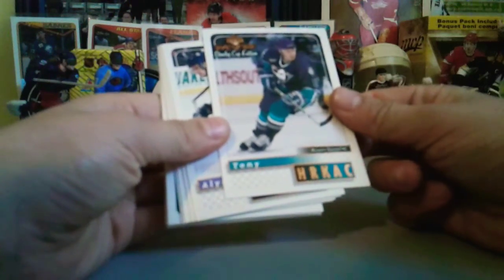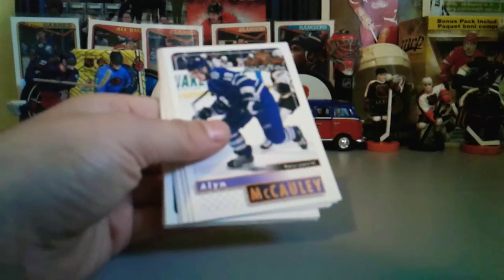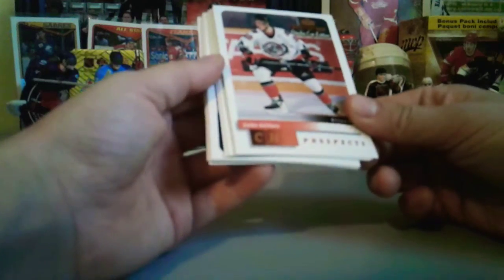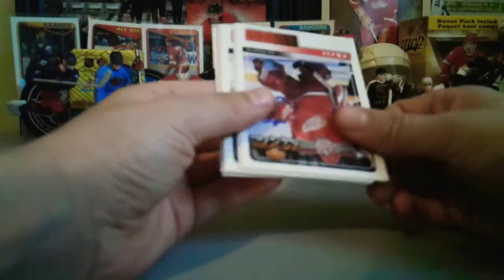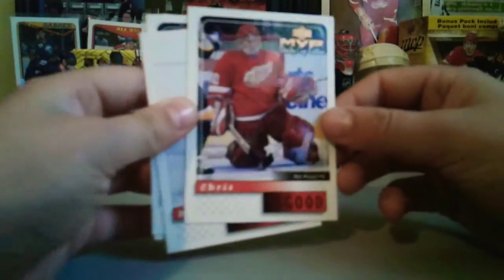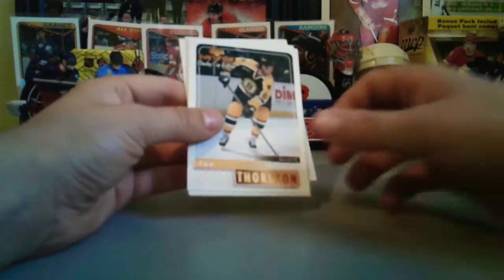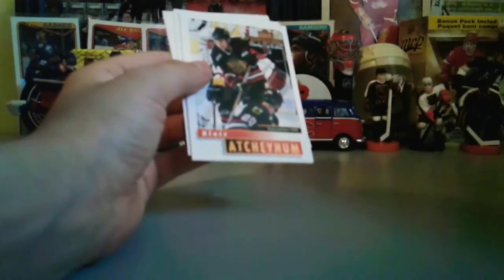Okay, there we go, I'm gonna try to unstick them all before I go through. First card we have Tony Hrkac — that's a weird name, I definitely said it wrong. Alan McCauley, Luke Sellens CHL prospect, Chris Osgood. Wait, I think they're all flipped around. All right — Chris Osgood, Dougie Gilmour, Jumbo Joe Thornton on the Bruins — what year is that? That's his third year, yep.